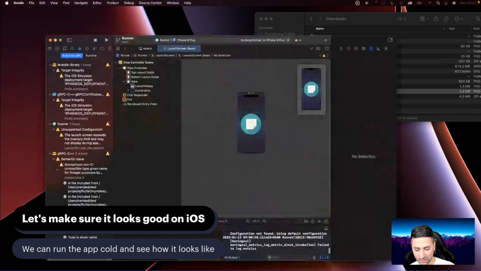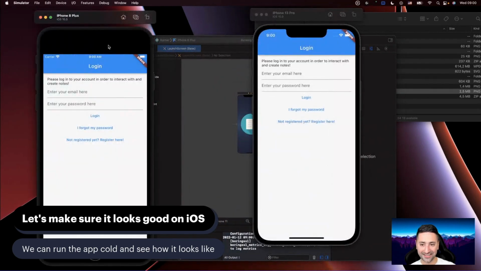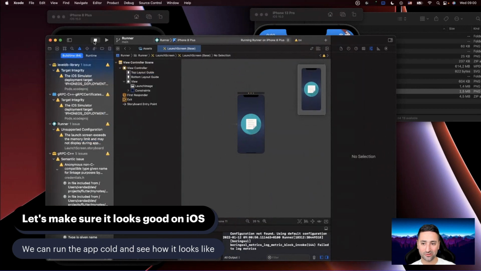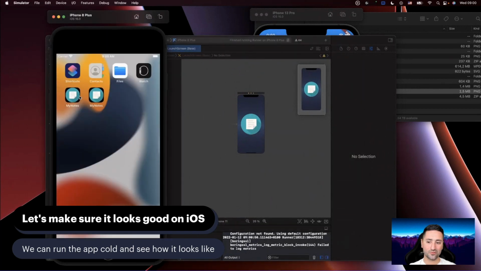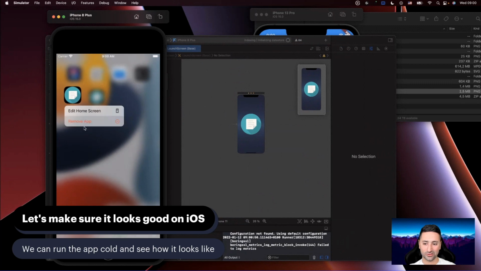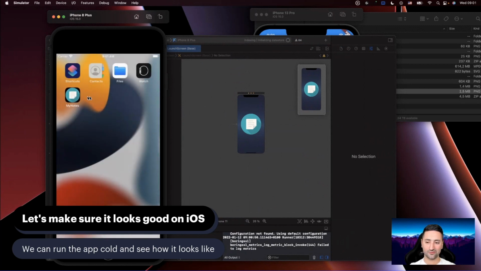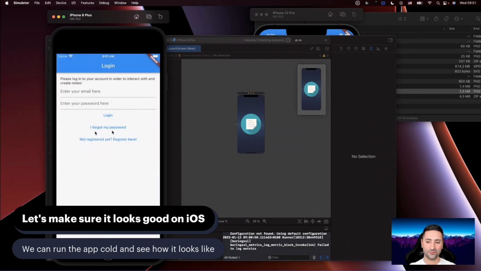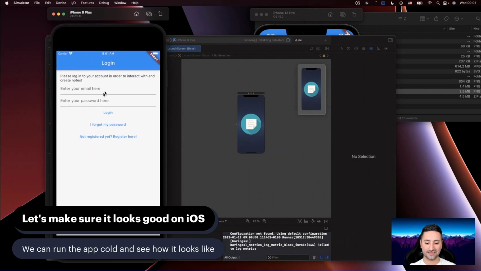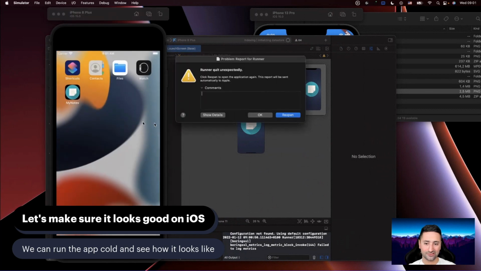Oops, I don't actually know what I did. So let's go in here and I'm going to kill the debug process on iPhone 8 Plus as well and run it again. And let me just delete this old app from here so we don't get confused. And if you run the application, did you just see it momentarily that the splash screen doesn't look so good? It's not doing so well.